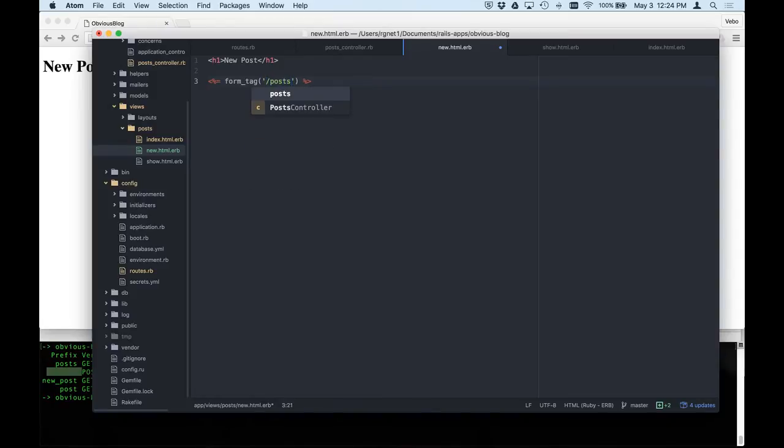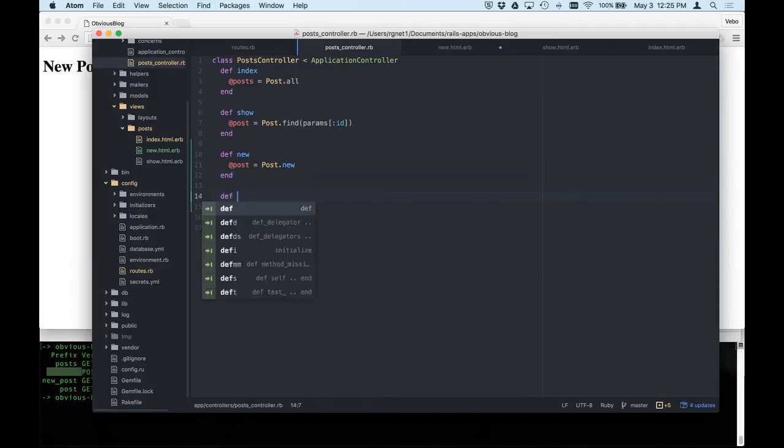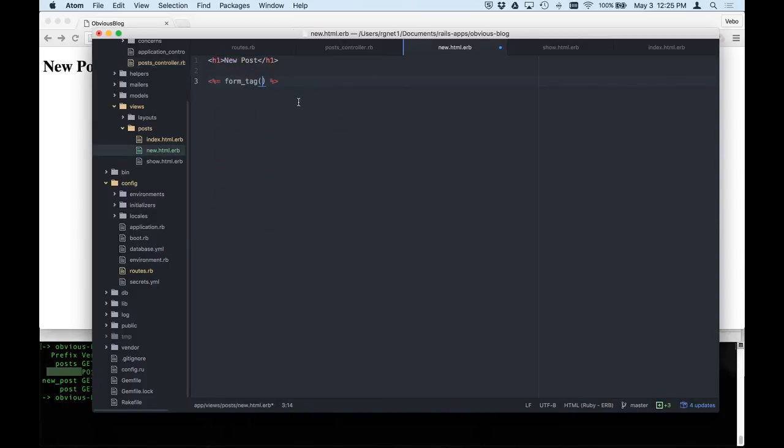So we don't do that in Rails. Remember, we always want to send in our named helper. So we haven't actually got that yet. We're going to need to create that. And so let's go ahead and create our post route, our first post route. Same path. Remember, you can have a different pairing. So we've got a get and a post going to the same path, and the post controller, and we go to a create action. And since we've already created this, we know we want to go to create action. Let's circumvent the errors that we've been following in the past, and we'll just go ahead and create that create action. And then we'll complete our form here, and we will send in the posts path right here.